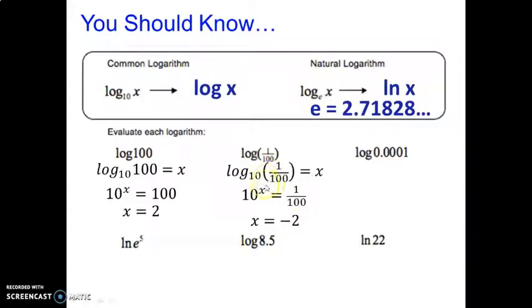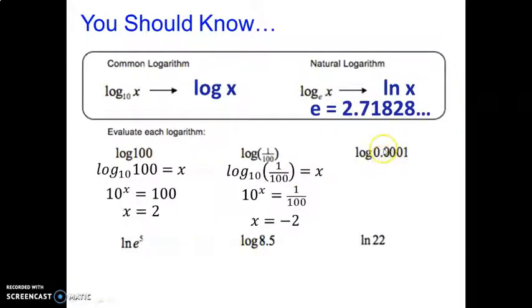And maybe that's what you were thinking at this step, when I said 10 to what power gives you this? Well, if you're thinking 10 to the negative 2, that makes sense, because that means 1 over 10 squared, and 1 over 10 squared is 1 over 100. So I hope you're at the point where you can look at this and already think of the answer with these. All right, next one. We see a decimal here.